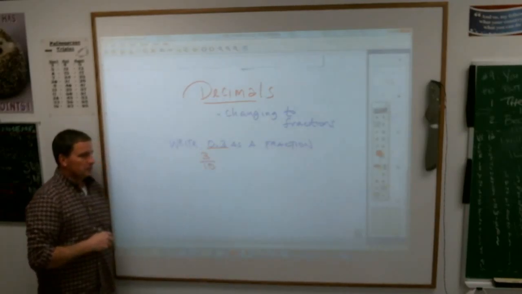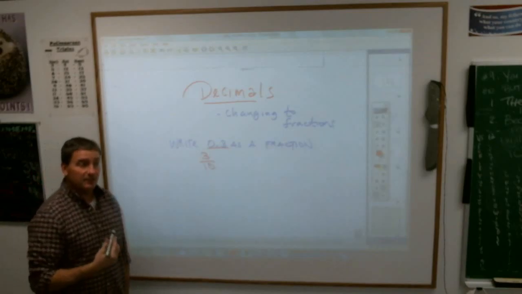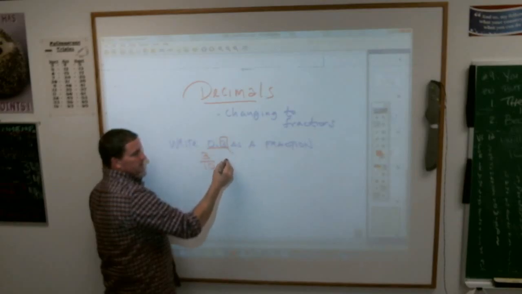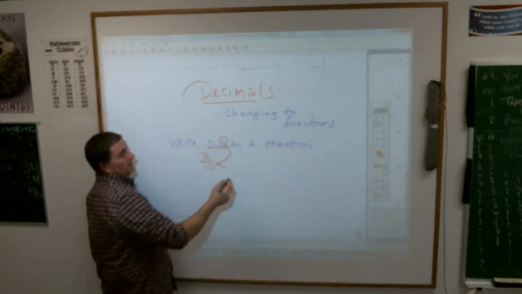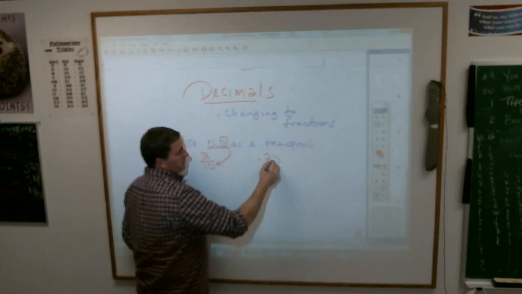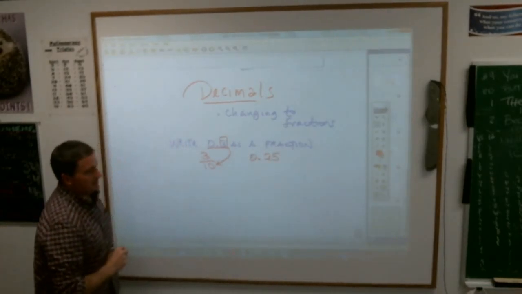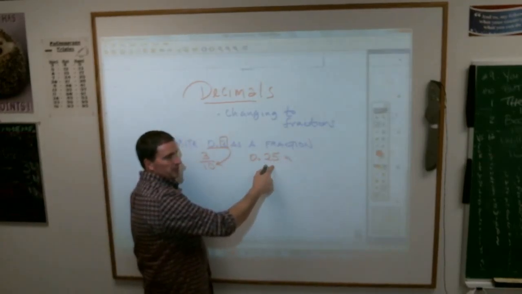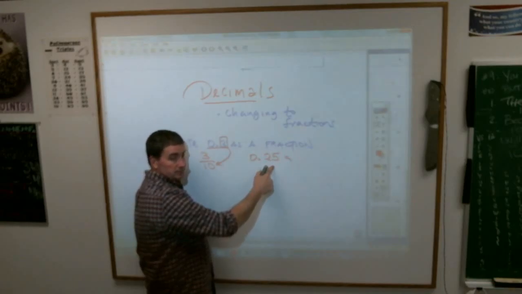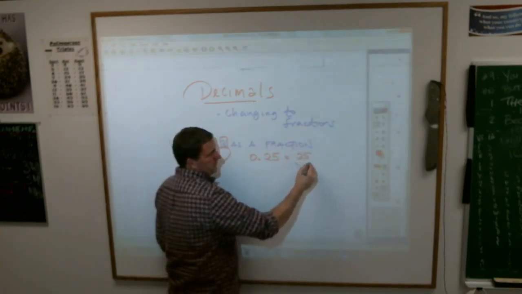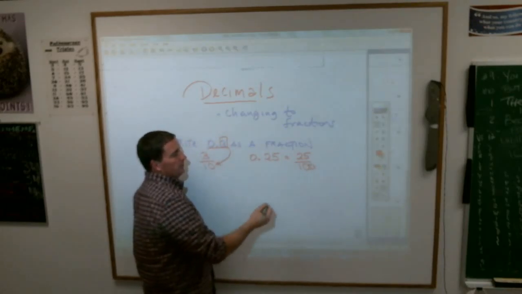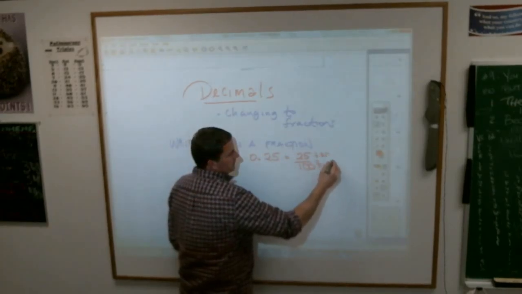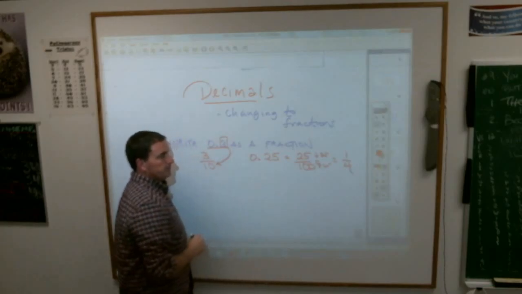3/10. Okay, fractions and decimals are all about tenths and hundredths. One way to think about it is this: if there's only one digit after the decimal, there's going to be a 10 under the 1. If it was something like 0.25, what is that as a fraction? Again, I could ask you, how do you say this decimal number? This number is 25 hundredths. But you have to reduce if you can, so you divide them both by 25. You end up with 1/4.